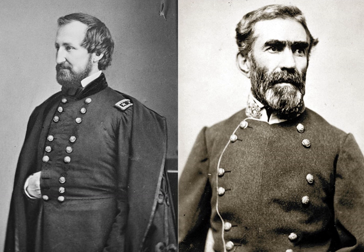Tullahoma is considered a 'brilliant' campaign by many historians. Abraham Lincoln wrote: 'The flanking of Bragg at Shelbyville, Tullahoma, and Chattanooga is the most splendid piece of strategy I know of.' Union Cavalry Corps commander David Stanley wrote: 'If any student of the military art desires to make a study of a model campaign, let him take his maps and General Rosecrans's orders for the daily movements of his campaign. No better example of successful strategy was carried out during the war than in the Tullahoma campaign.' The Union Army had driven the Confederates out of Middle Tennessee with minimal losses.